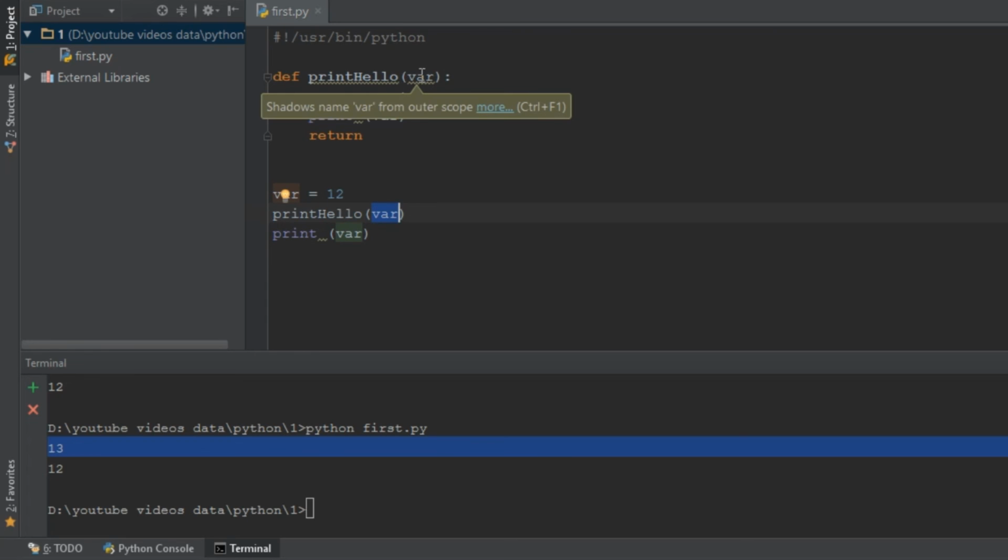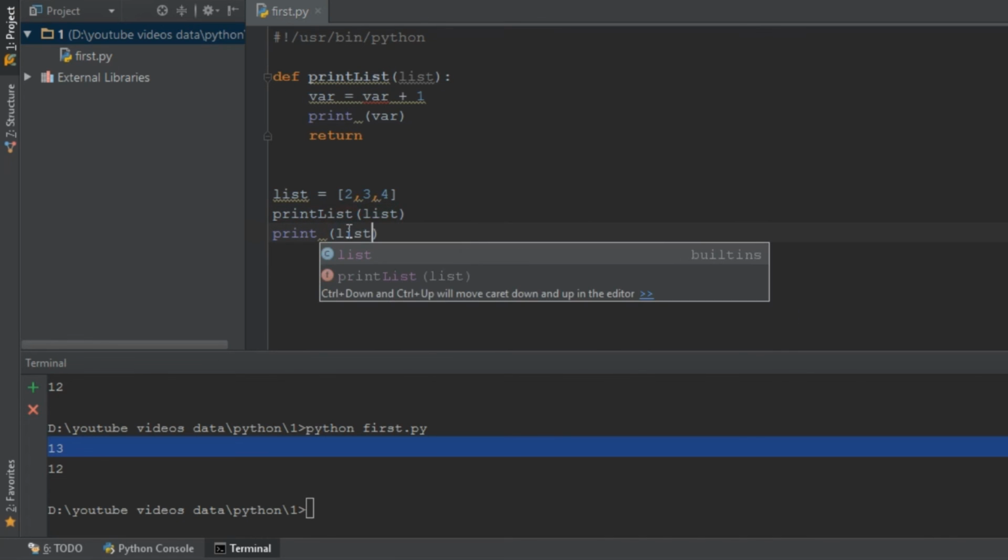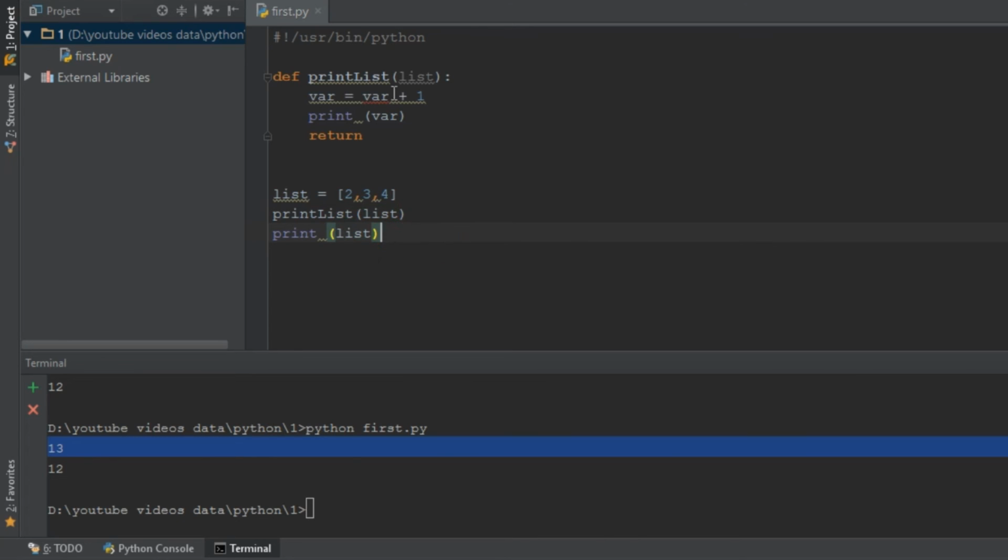So what I'm going to do is print list, and I'm going to receive it in this list, and I'm going to define a list right here. So I will write list, and I will add 2 3 4. Okay, and I'm going to copy the name of my function and send out my list. After that I'm going to print out this list right here.